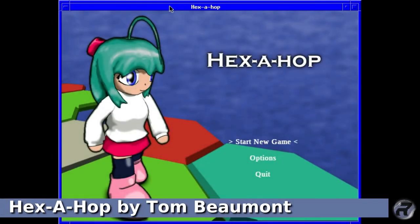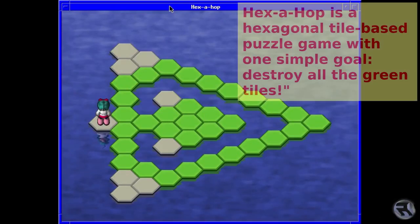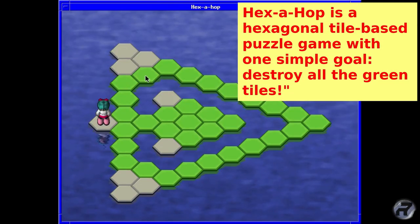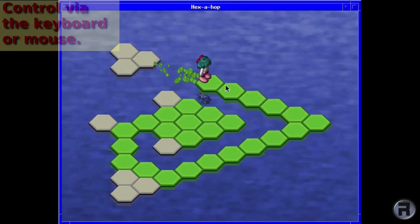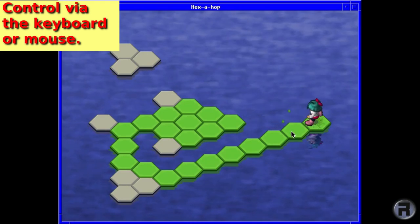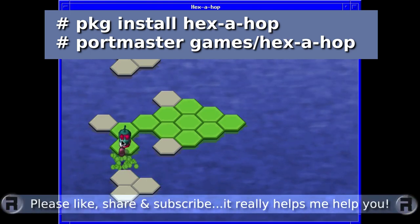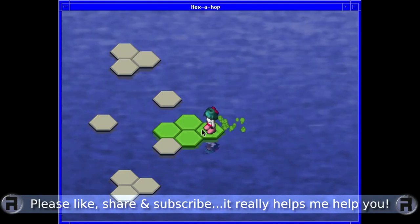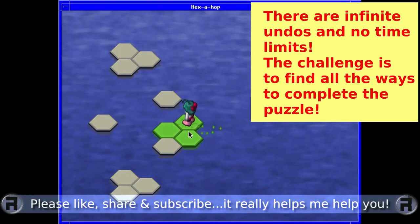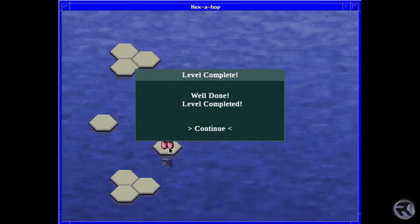Next is Hexahop by Tom Beaumont. Hexahop is a hexagonal tile-based puzzle game with one simple goal: destroy all the green tiles. So you do get vibes of Qbert, but it's very different in gameplay. You control via the keyboard or mouse, and you can install easily using pkg install hexahop or Portmaster games/hexahop. There are infinite undos and no time limits, and the challenge is to find all the ways to complete the puzzle. Infinite undos is something that you definitely will use.